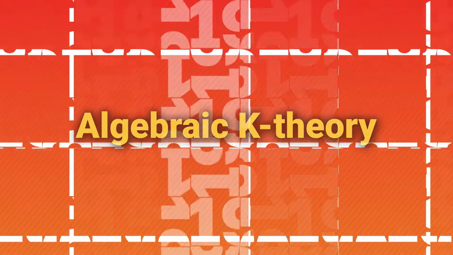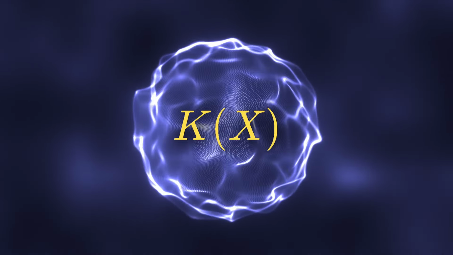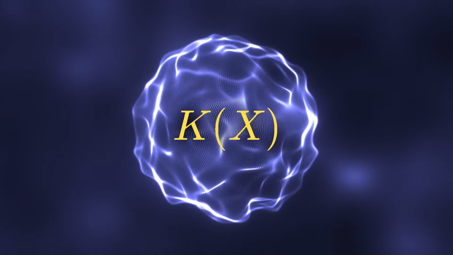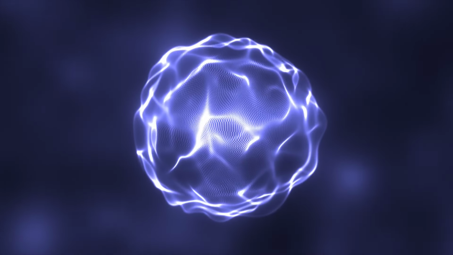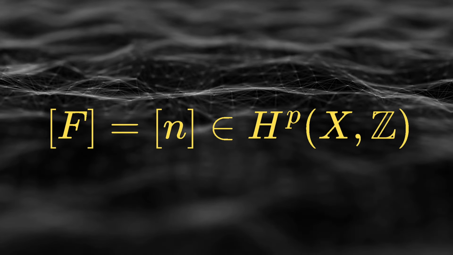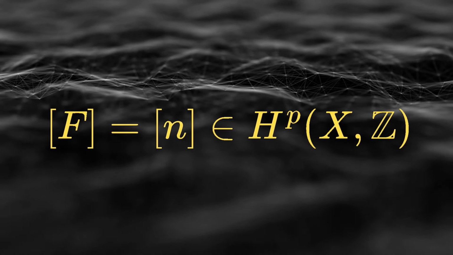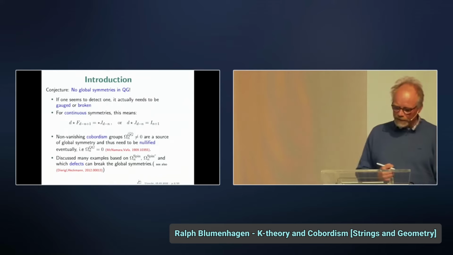Algebraic K-theory. K-theory is a way to study topological invariance of vector bundles classified by Grothendieck groups K. The connections between K-theory and string theory come about when you classify D-branes. The RR, so the Ramond-Ramond field strength F, exhibit quantization of the form, being members of the equivalence class, also the cohomology class, where X denotes the spacetime manifold commonly related to K-theory classes. There's a great introduction to K-theory and cobordism theory in this lecture here. This is an advanced topic. Even defining what K-theory is, what a Grothendieck group is, is going to take several minutes.